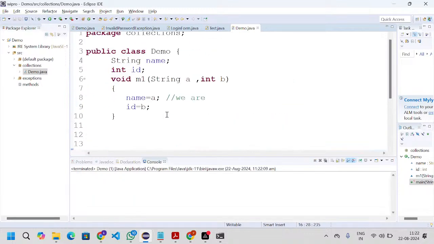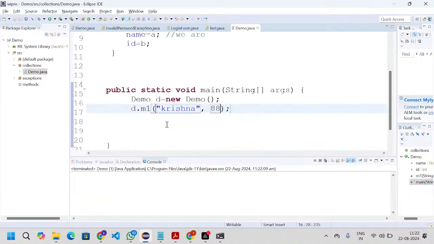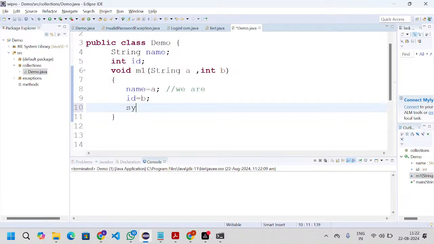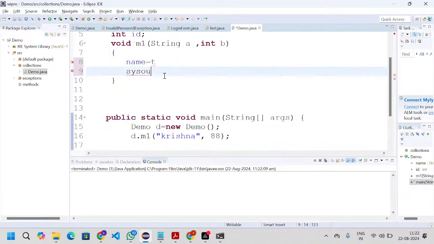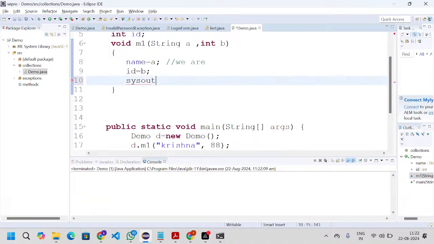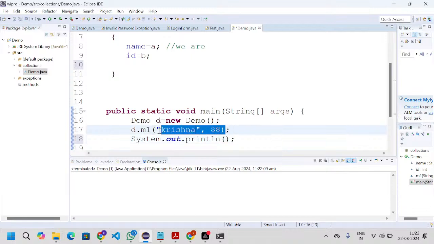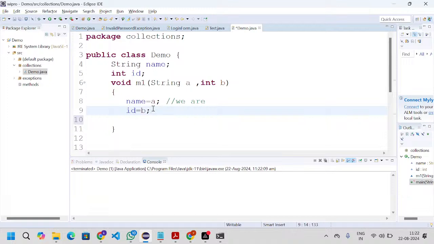Here you can mention the source. Sysout statement.